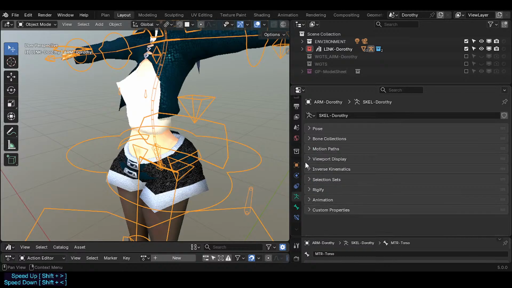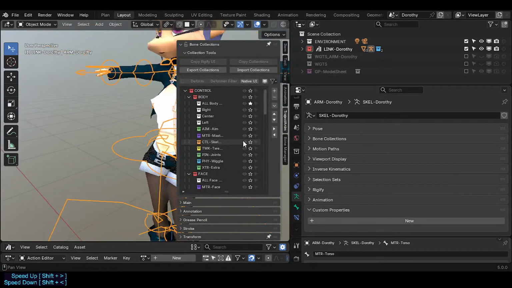So here we can look for the custom properties of the armature data. I'm still using, I've reinstalled, the Bone Manager, but it's not supposed to be entirely compatible with Blender.